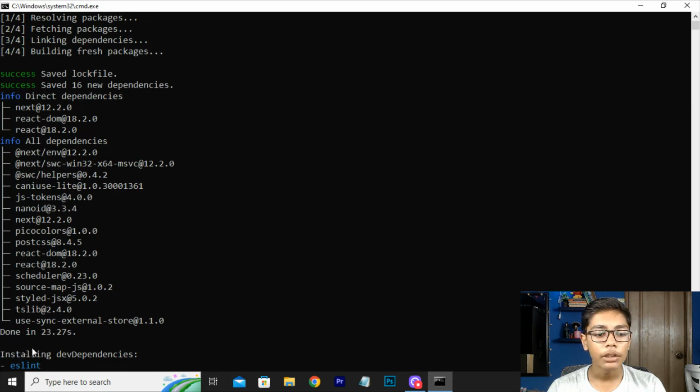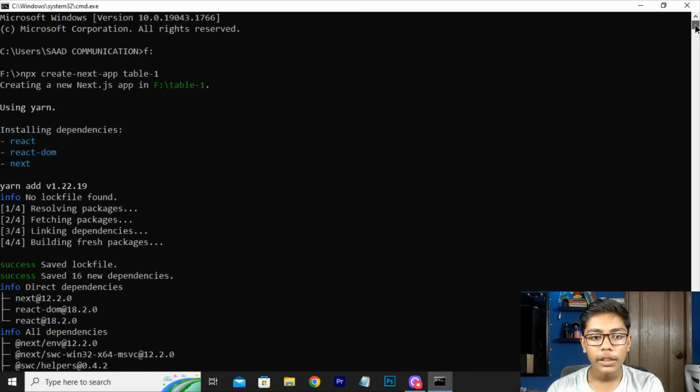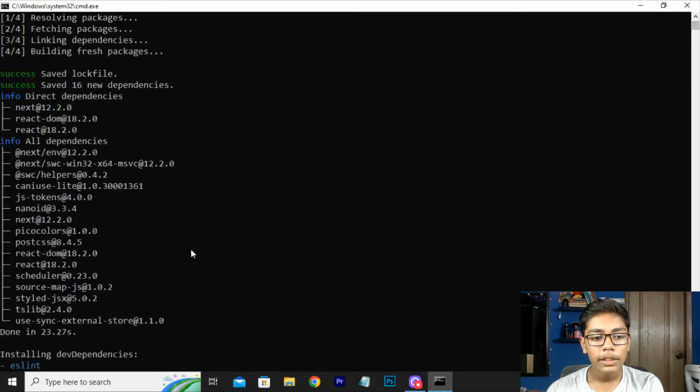And you can see it is installing some of the dev dependencies which we need, because it installed all the save or new dependencies previously. Now it is installing some of the other dev dependencies which we need, like Sass and more. Now you have to wait a while till it is installing, and when it is installed, success will be written, or it will be written here yarn start. So here we have to wait a while till it is installing these things. Now we have to check whether it is installing or not.